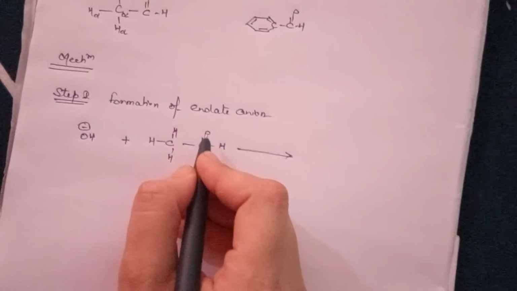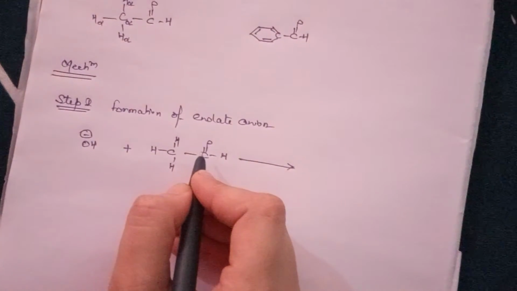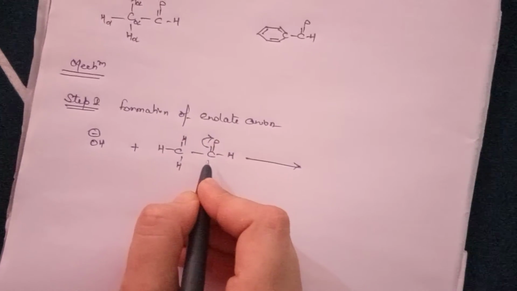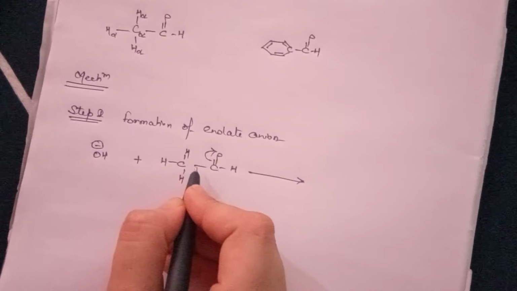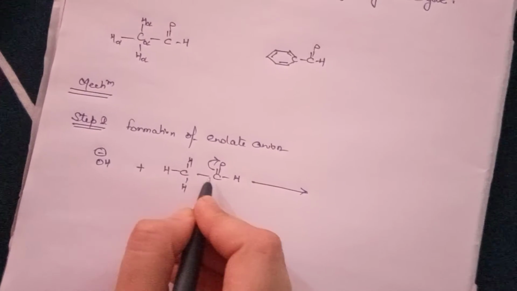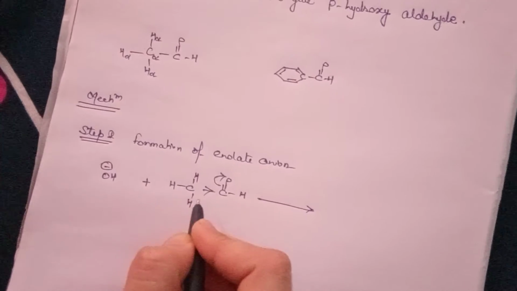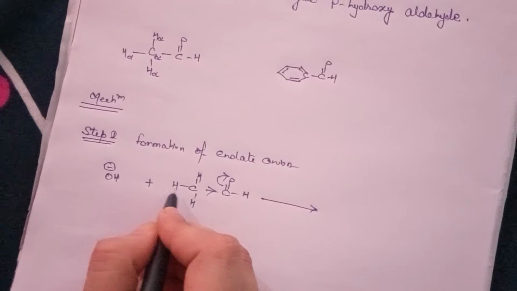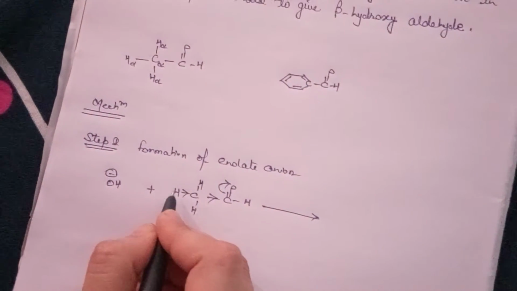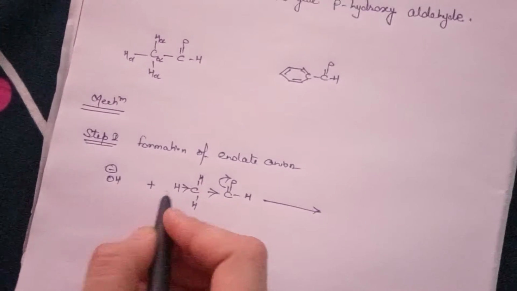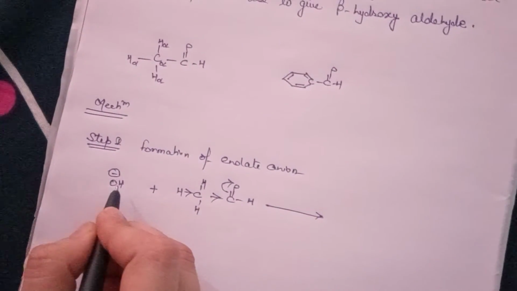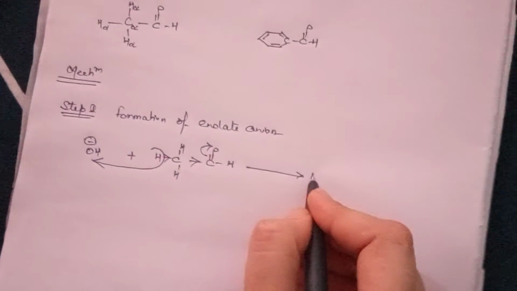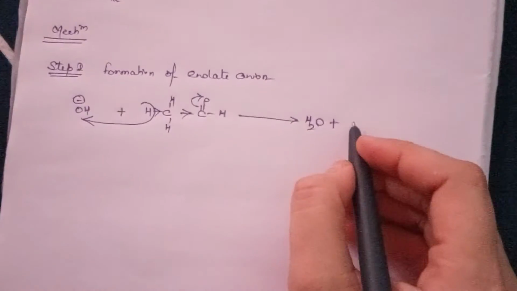Oxygen, being highly electronegative in nature, attracts the double bonded shared pair of electrons towards itself and makes this carbon positively charged. As a result, this carbon will attract the pair of electrons shared between the two carbon atoms towards itself, and thereby this carbon atom attracts the shared pair of electrons between carbon and hydrogen, making this hydrogen positively charged. So for hydroxide anion, it now becomes very easy to abstract this hydrogen to form an H2O molecule with the formation of enolate anion.